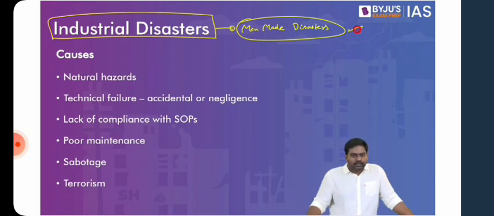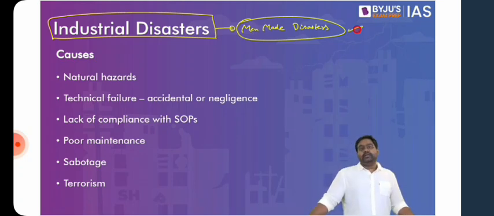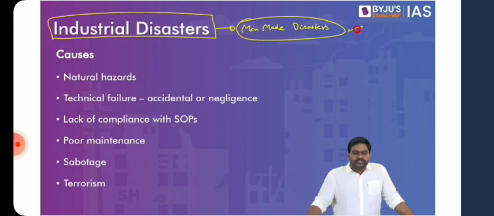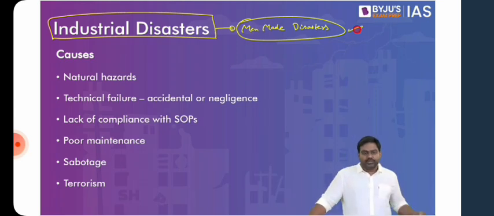Dheeraj is asking, why don't northern parts of the world experience tsunamis? If you're referring to the topmost part of the northern hemisphere, such as northern Atlantic, the Arctic, etc., that's because there the fault lines are pretty stable. The tectonic movement is not so active, right? That's why they don't experience tsunamis there. Tsunamis occur wherever you have a very active fault line, like the Circum-Pacific belt, the Pacific Ring of Fire, the Alp-Himalayan belt, the Transatlantic ridge, the Indian Ocean ridge. That's where you witness earthquakes and volcanoes, which causes tsunamis.